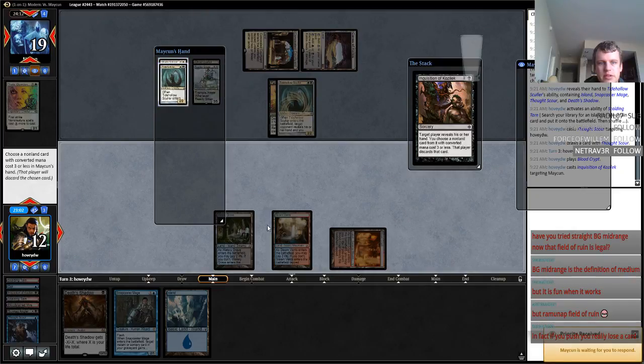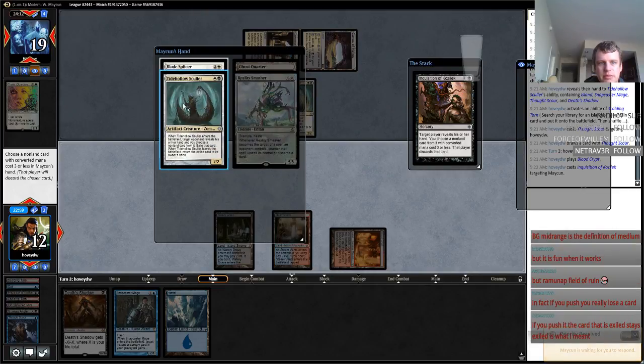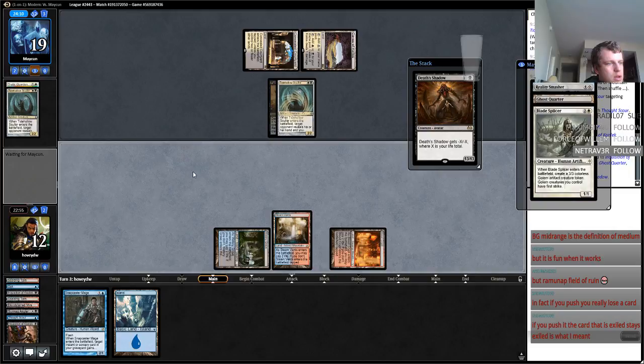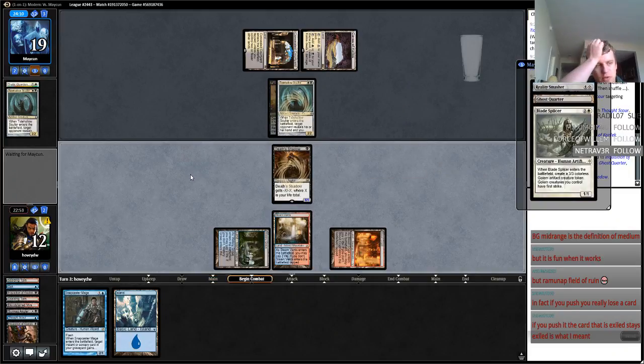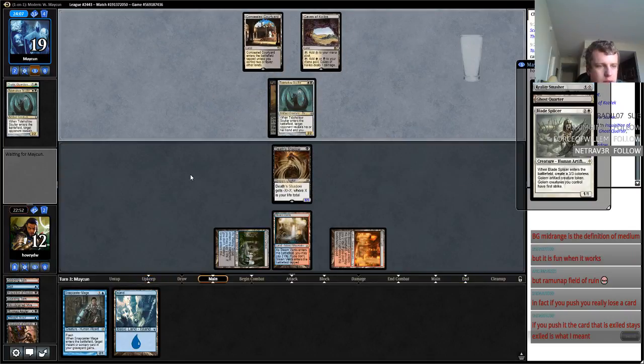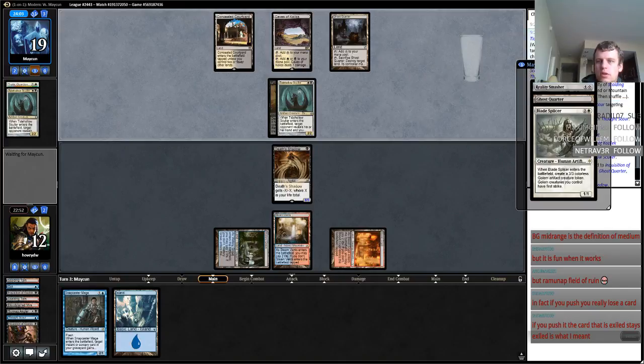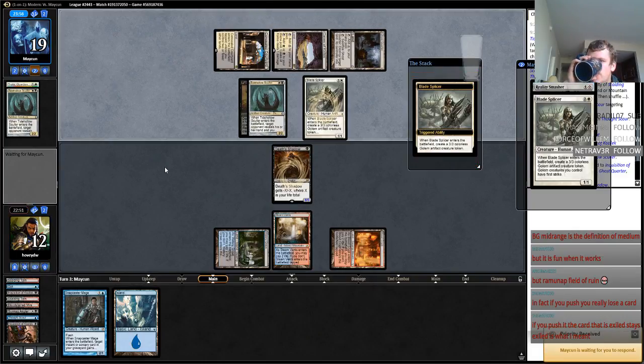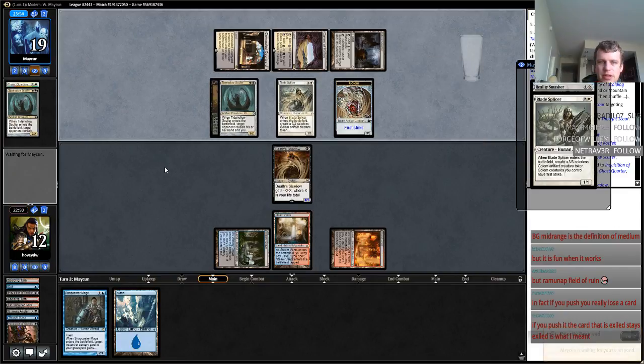Alright, homeboy has himself a Blade Splicer, which is going to be annoying. But I think I just got to take the Sculler. Oh, yeah. You get a 2-for-1. Yeah, that's just frustrating. Ghost Quarter. Okay. This Blade Splicer is going to be pretty annoying, as Blade Splicers tend to be.